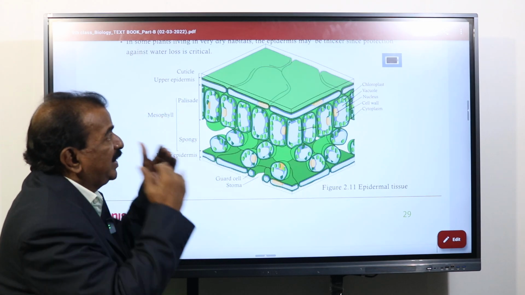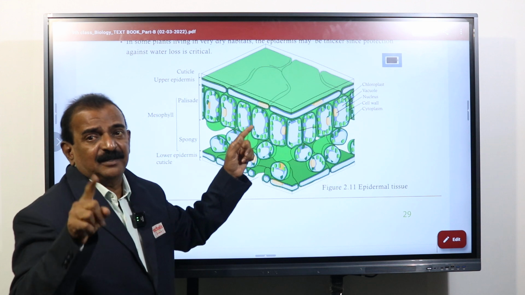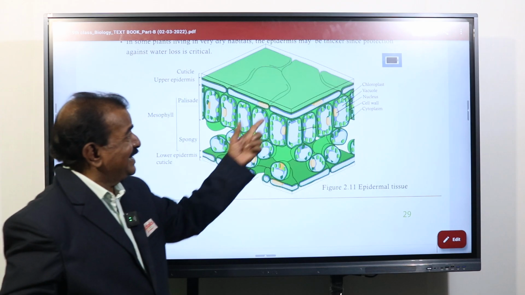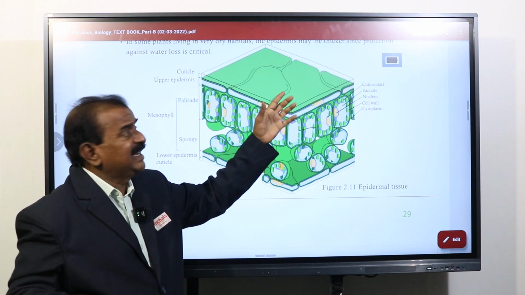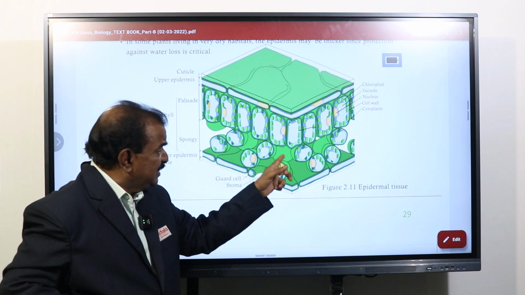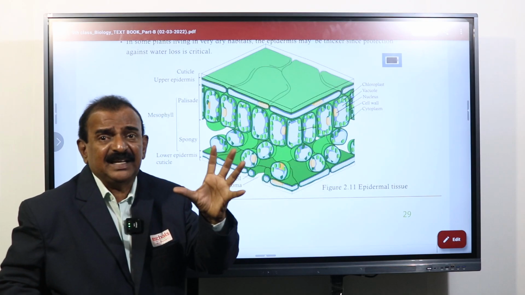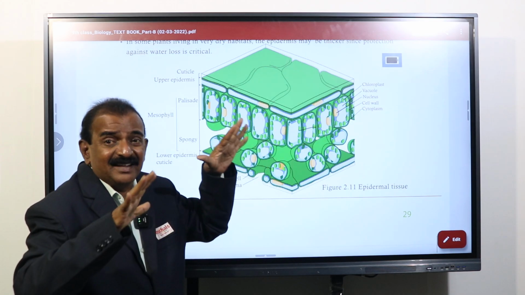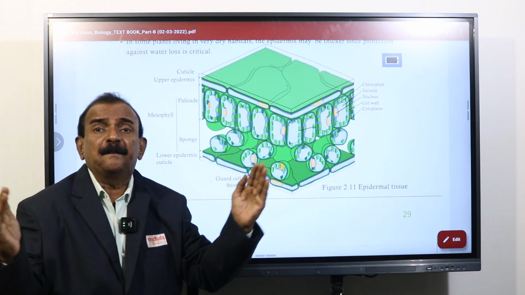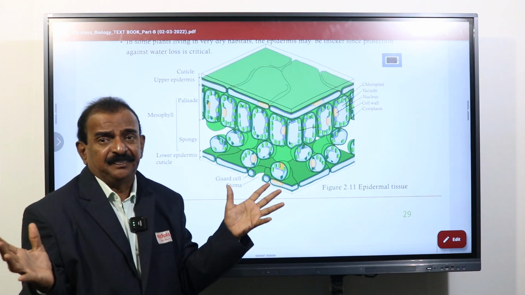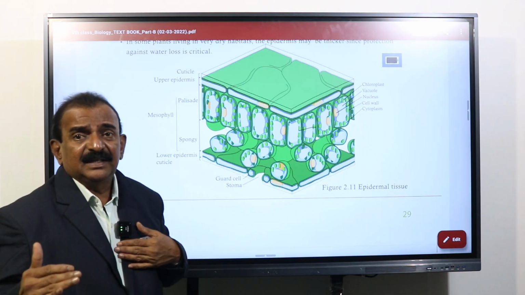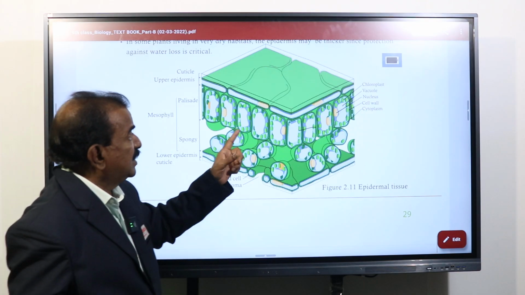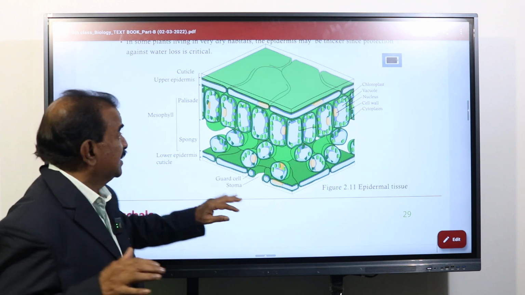But here we are discussing the nature, the structure, and the formation of epidermis. It is an epidermal layer, and here there are no intercellular spaces. Here you see there are gaps and spaces, intercellular spaces, but here there are none. They are compactly arranged, elongated and flat, and they are living cells, not non-living. That is a brief description about epidermis.